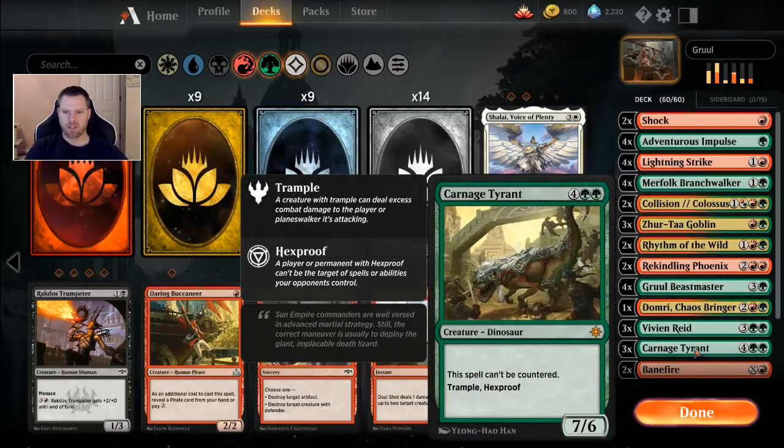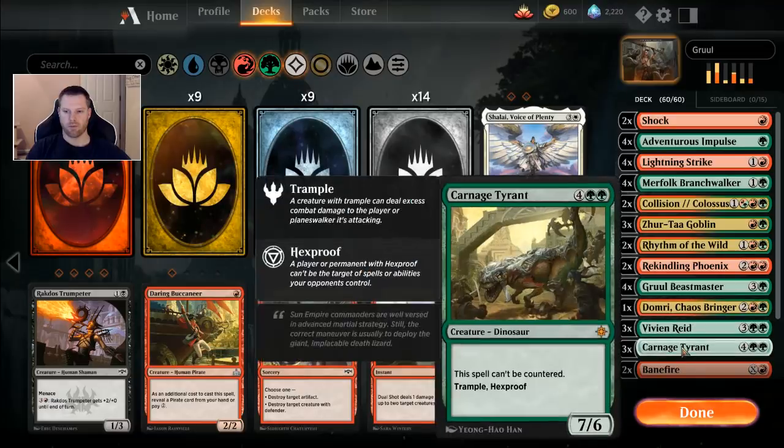Where are we at? 3 Carnage Tyrants. Good old 6 mana. 7/6 with trample and hexproof and can't be countered. And with any luck, it comes out on turn 5 with haste. That would be awesome. That's kind of the goal with Domri, with Carnage Tyrant.